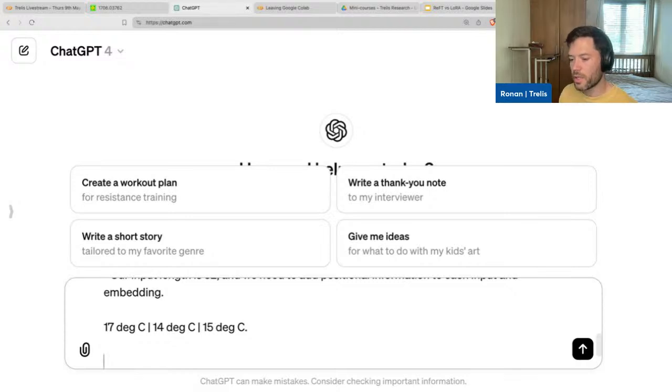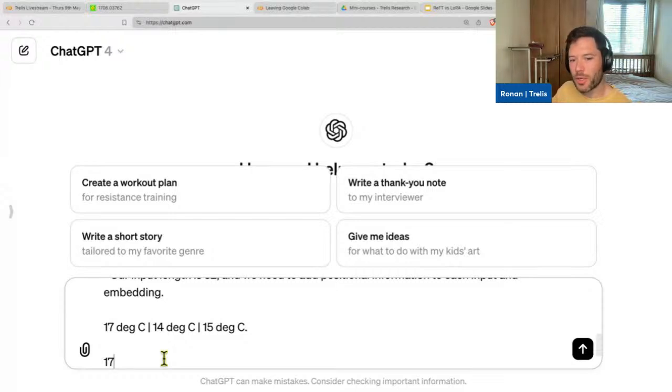What I want to do is convert that into tokens. So what I'm telling ChatGPT here is I basically want to represent the scalar, which is 17. So there's going to be a scalar value representing 17. But then I need to represent the position. You see the 17 degrees, this is position 1, this is position 2, this is position 3.